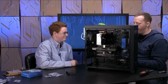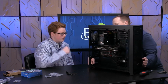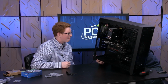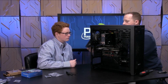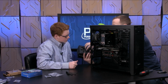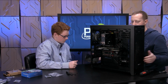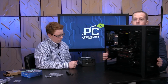Now, one thing to note is that this case has a bottom air filter, right? Actually, it comes out down here, right? So there's air intake coming through this. So if there's air intake coming in, we want the fan of the power supply, I'm kind of hidden from the camera here, we want the fan of the power supply to draw air in. So we want to mount the power supply like this. Okay. All right? So let's put that there.